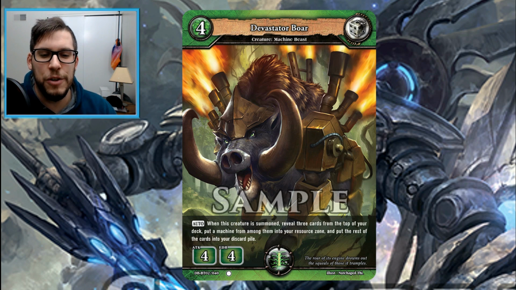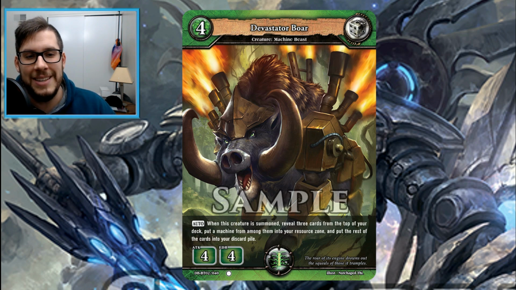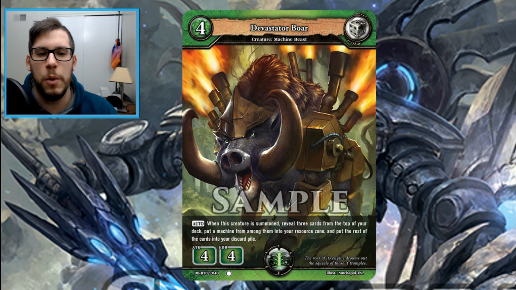But let's see, and let's look at some of these cards. Machines really do have it all. They have ramp, they have draw, they have filter, so you can look at your cards. So I think it is viable in that sense. So let's start off with the Devastator Boar. It's a 4-drop 4/4. If you're on the draw, I guess you can play it on turn 1 because you get to resource.